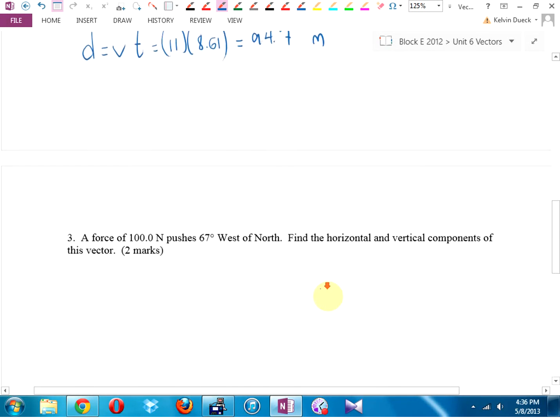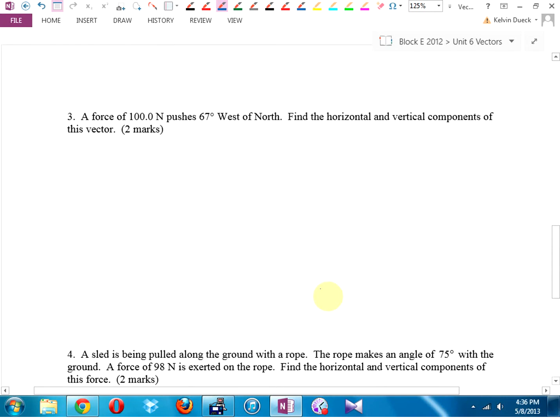Turn the page. I've just turned the page. I see compass directions. I better draw a compass rose. A force of 100 newtons pushes 67 degrees west of north. How do I draw that? I'm going to draw north first. 67 degrees. It says find the horizontal and vertical components of this. Usually we found the horizontal and then the vertical. I think this time it's going to be easier to draw the vertical first. I'll call that fy. And then the horizontal. I'll call that fx.